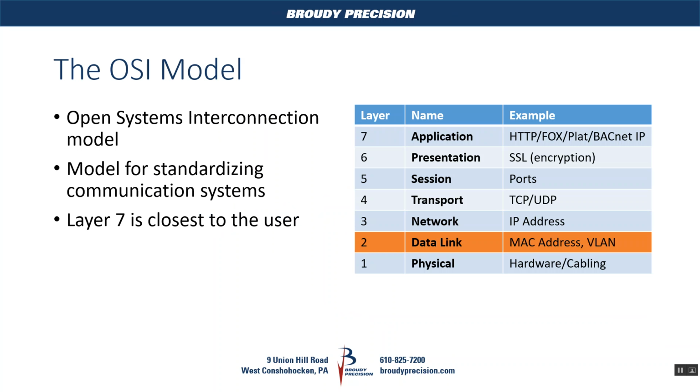So in our previous videos we went through all of the hardware involved with an Ethernet network and specifically talked about the first layer of the OSI model. With the MAC address, we've now moved out of layer 1 and we're into layer 2, the data link layer. VLANs also live in this layer, and we'll talk about those in a later video.